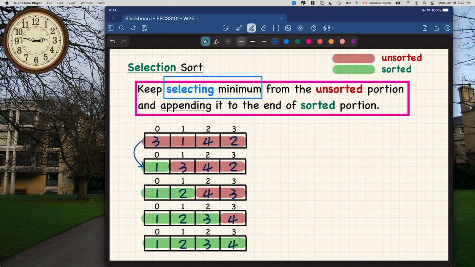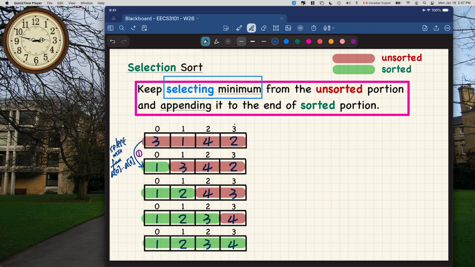So this step number one over here is going to correspond to, we want to select the minimum from index 0 to the last index, 3. Basically, select the minimum for the entire array. Select the minimum. All right?